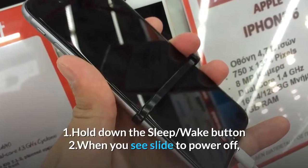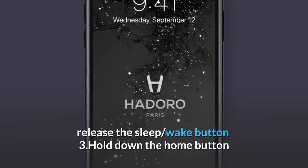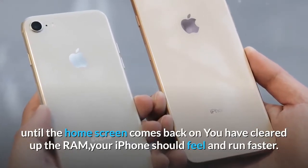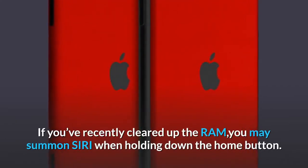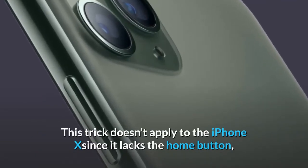1. Hold down the sleep-wake button. 2. When you see slide to power off, release the sleep-wake button. 3. Hold down the home button until the home screen comes back on. You have cleared up the RAM, and your iPhone should feel and run faster. If you've recently cleared up the RAM, you may summon Siri when holding down the home button. This trick doesn't apply to the iPhone X since it lacks the home button.